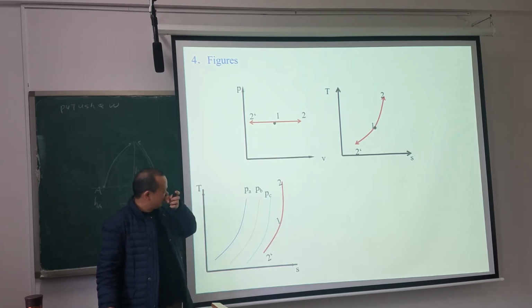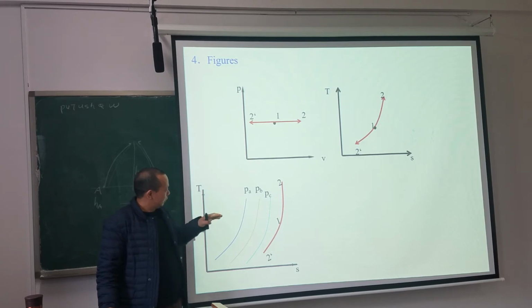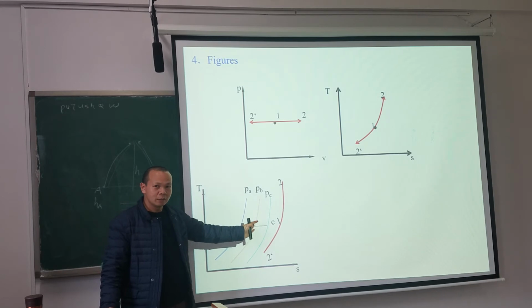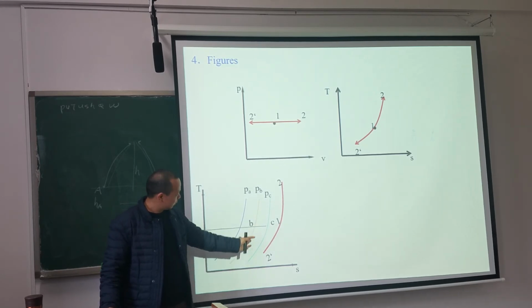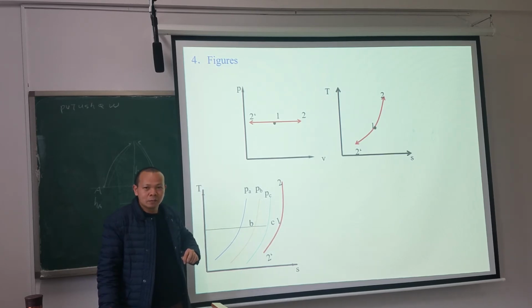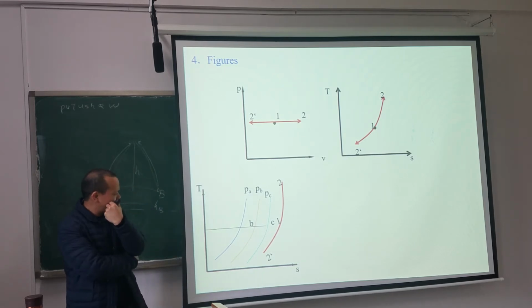Yes. But the process, what do you mean? Can you give me a better explanation? When we set a constant temperature line, the pressure reduces. So it reduces from PA to PB to PC. So PA is higher and PC is smaller. Okay, I think maybe you got it, but I didn't get you now.